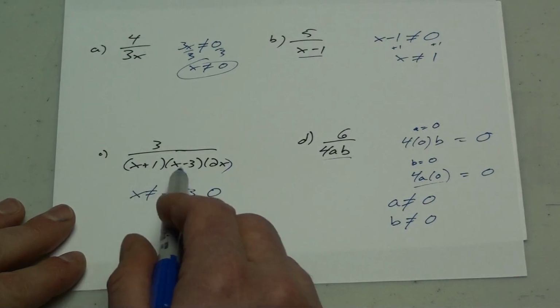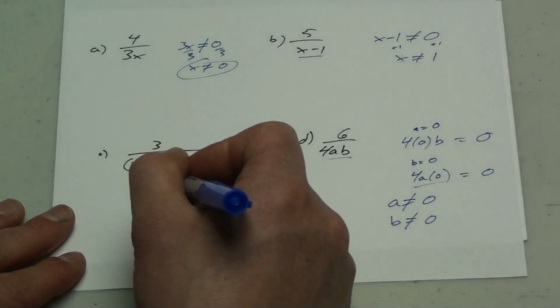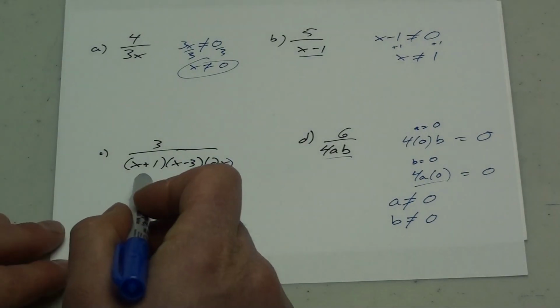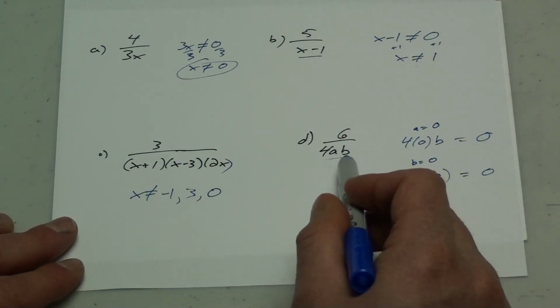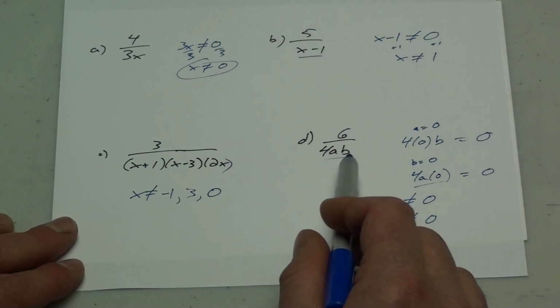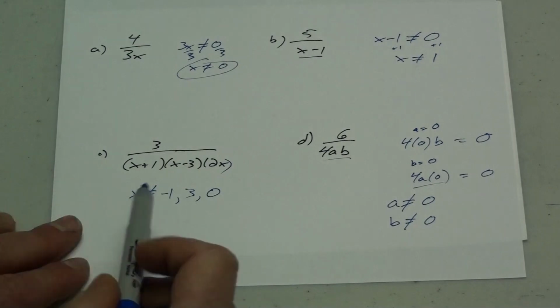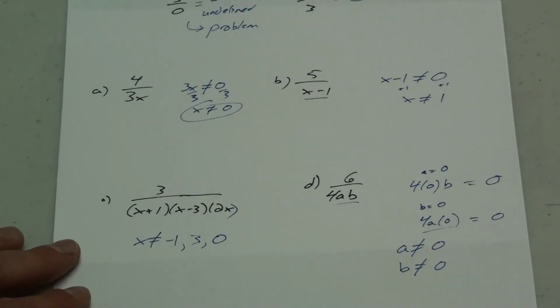If you have a binomial or a series of binomials, then you can solve each little equation to say which x values will not work; those are my restrictions. But if it's just a monomial, often the a and the b, or whatever letters there are, just won't be able to equal 0 themselves because they'll make the whole thing go to 0. But then you have other numbers that might not work if there are binomials in the denominator.